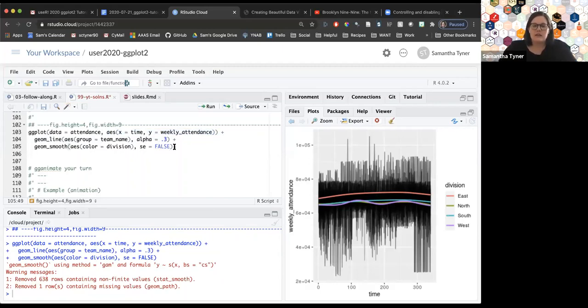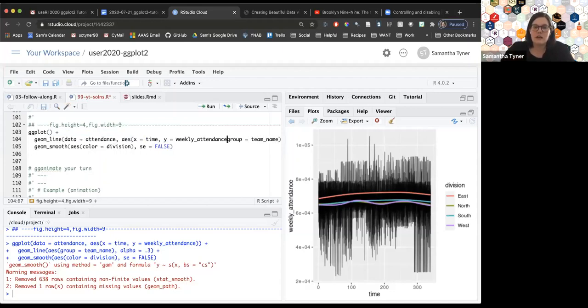Again, I think it's best to put the ones that are most common to all the plots up here, and then that way you don't have to repeat yourself. There are some instances where I'm dealing with a lot of different data sets and I'm trying to stack a lot of different layers on top of each other, where I will just leave the ggplot call completely blank. I'll leave it completely empty like that, and then insert the other information within each call.